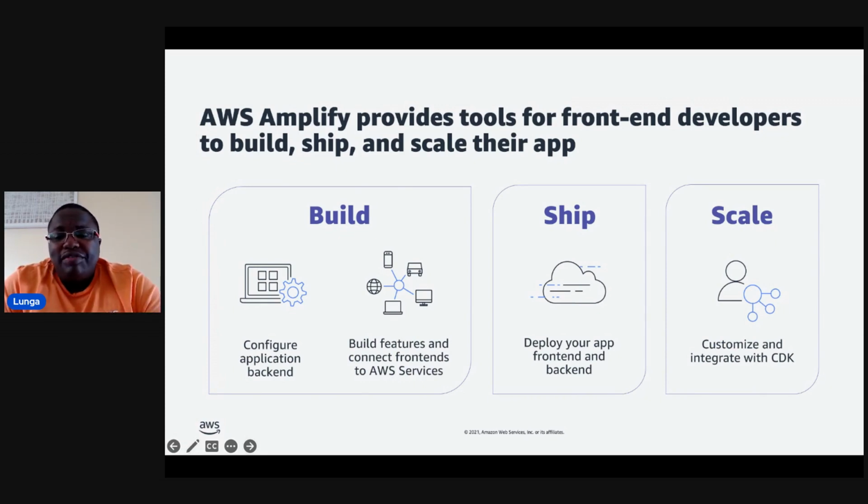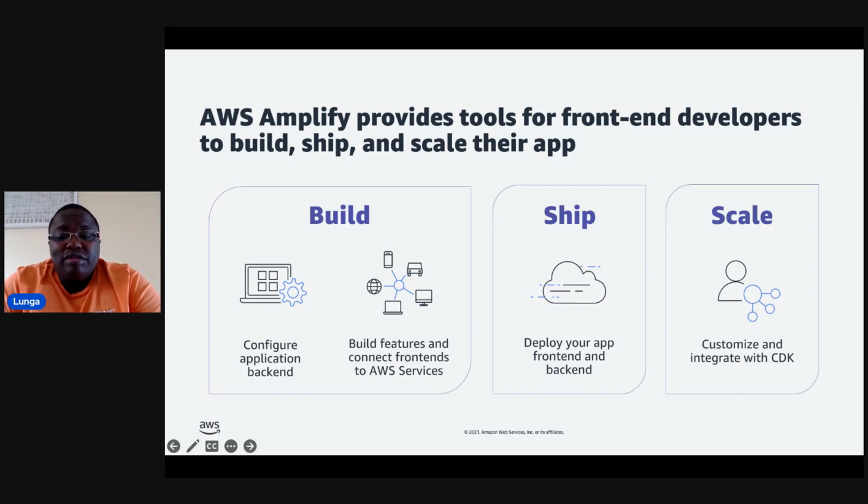So Amplify is the fastest, easiest way to develop mobile applications, right? It has the Amplify toolbox, which provides support through the SDLC, right? So starting with the build phase, right? So you can build backend creation, you can create your application backends configurably in a fast and easy manner, even for users that are new to AWS.